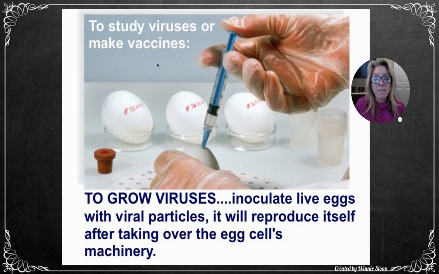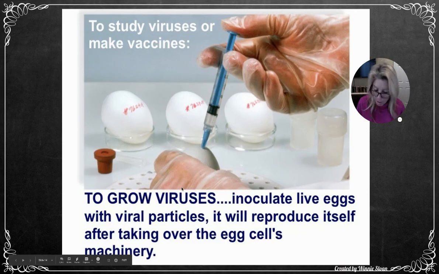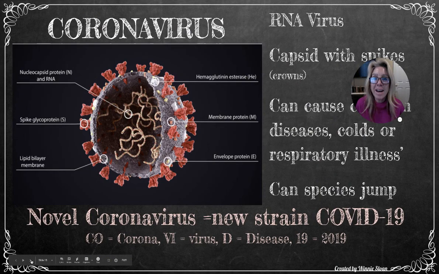In some cases, make vaccines. Just so you know, the vaccine for the coronavirus is not made through eggs, right? It's an mRNA, and its code is enclosed within like a fatty layer to get it into our cells. And what that mRNA codes for is those viral spikes. So we'll start making that so it will trigger our immune system. But vaccines can also be made within eggs, because that's a great host, this egg, to grow up those viral particles. All right. And the coronavirus.